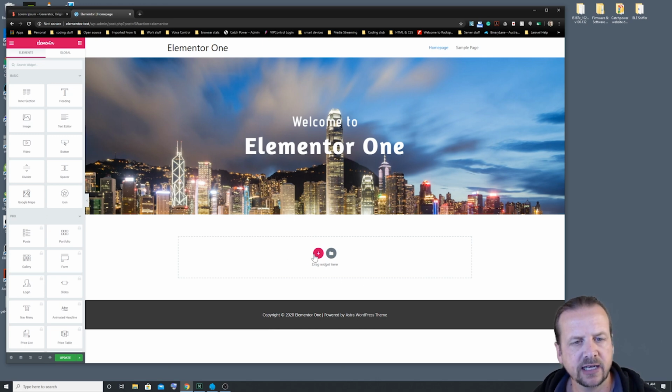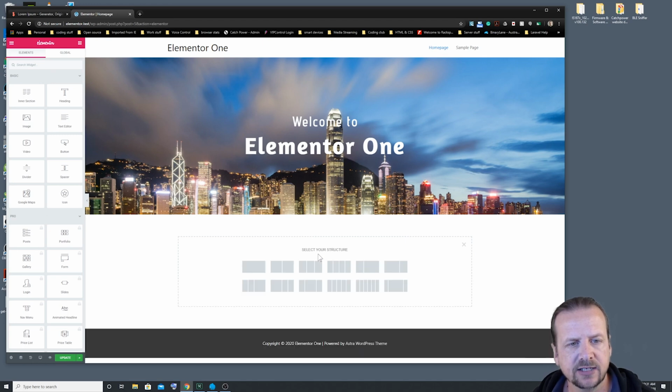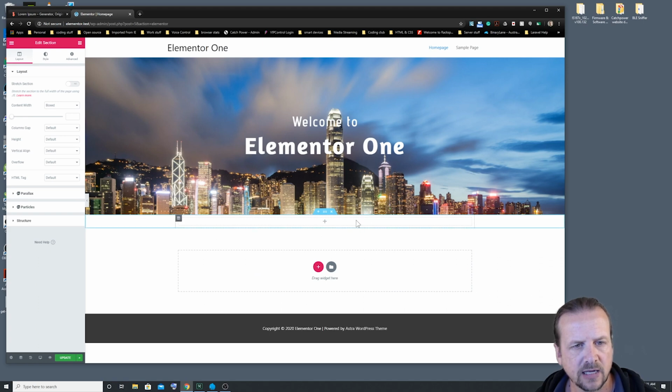Right, and now we're going to create another section, and this section is going to have our two-column layout in it. So we'll add a new section. Now, normally, if you wanted a two-column layout, you just click on the two-column layout here. But we want to be able to put a heading on our section that'll cover the full width of the section. So we're going to create a single column section, and then use inner sections to give us our two columns. So we'll just click on the single column section, and that's created that for us.